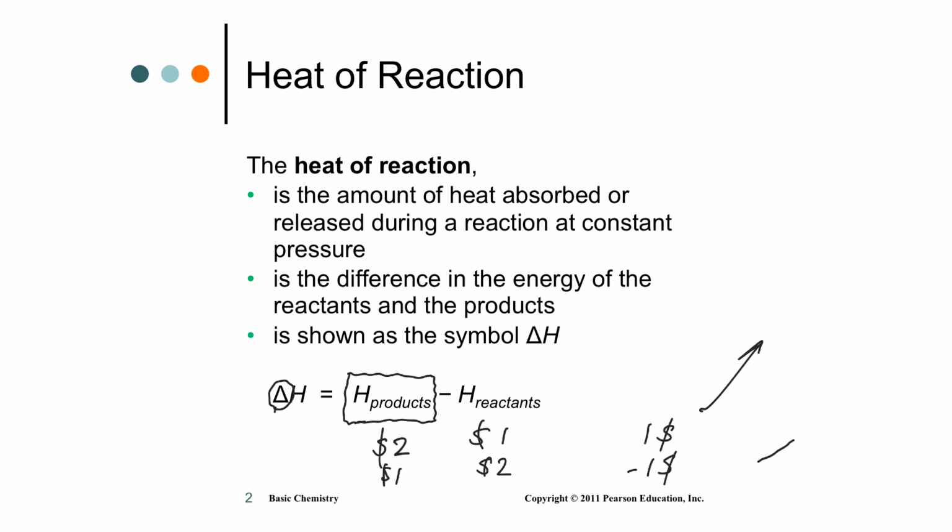It means energy from the environment had to come in order for you to glue those Legos together, and the test tube got cold because that test tube used to be warm, and now all that energy is gone, and so it's not warm anymore and it's cold. Okay, so some test tubes will get hot when you put chemicals together. Some test tubes will get ice cold. Some test tubes will get so cold that ice will actually form on the outside of the test tube. The water in the air freezes like frost against the test tube.